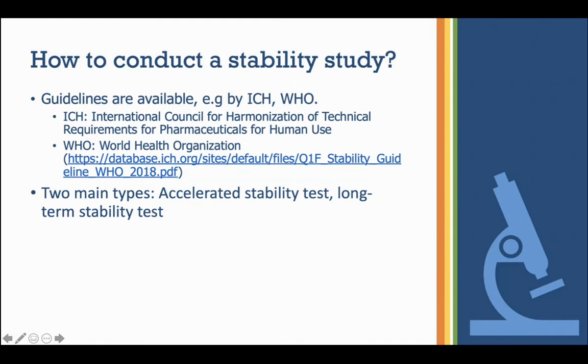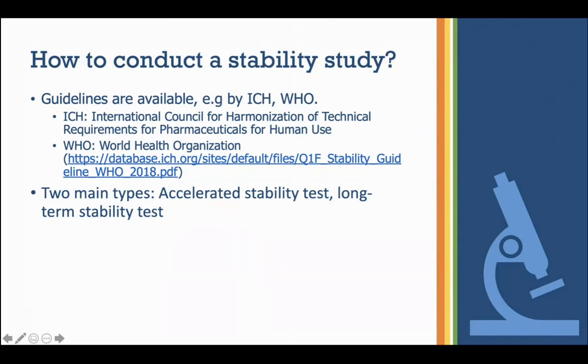Accelerated stability testing means that we place the product in a chamber at a higher temperature and at times higher humidity. Under such conditions, the product is given a harsh, quote unquote, environment. And if the product can withstand the harsh environment, the product can withstand a normal environment in our daily life. As an example, for accelerated stability testing, we usually place the product at 40 degrees Celsius.